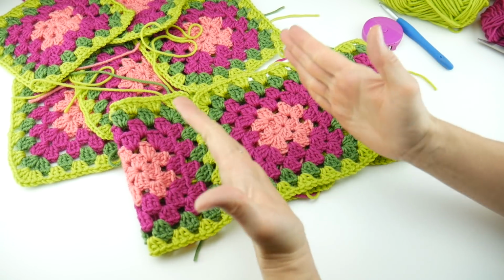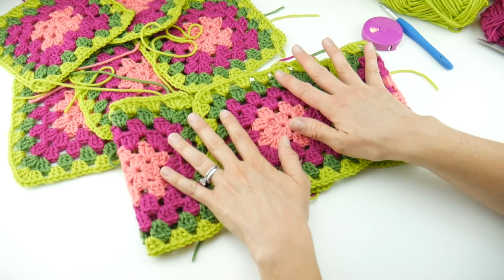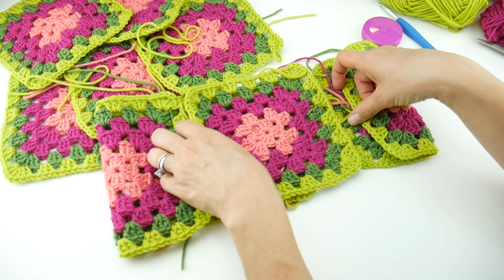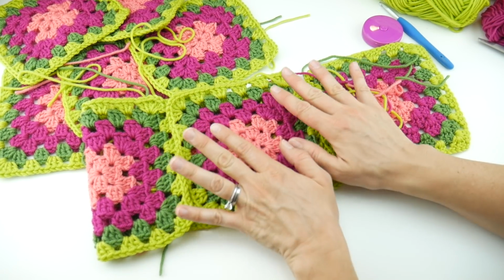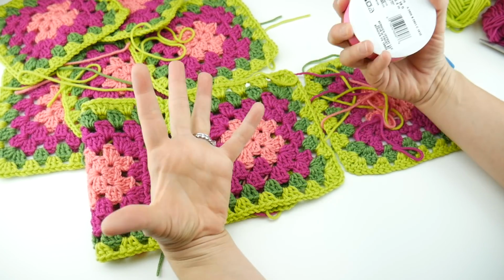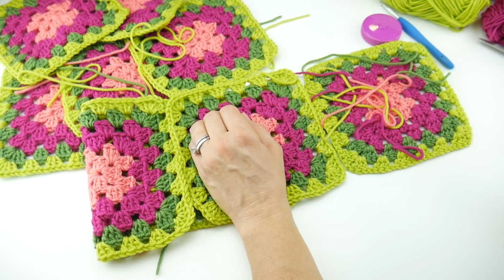Now you can also adjust your skirt by making your squares larger or smaller. So this is kind of like a build as you go. Now I would recommend creating the tube first and kind of slipping it on. And if you need to go wider, you could always add another square. Now, it doesn't have to be exact because, again, we're going to be using the satin tie to kind of cinch the waist up a little bit. You don't want it to be massive or way too tight, but you want to kind of get it right in the middle, but it doesn't have to be an exact science.